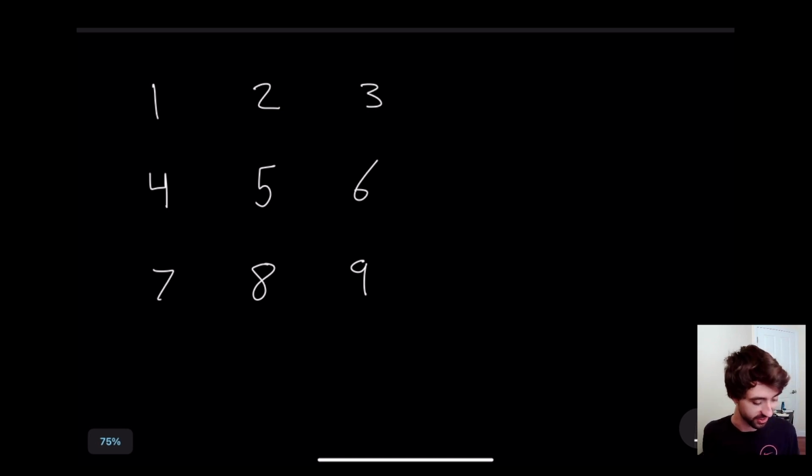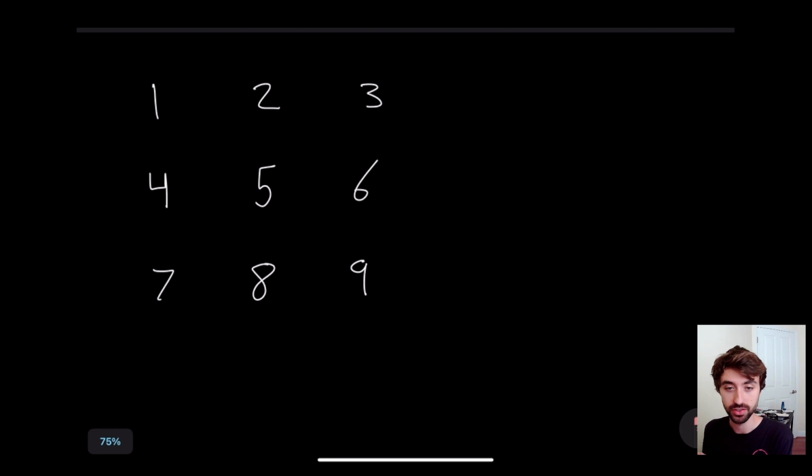I've drawn just the 3 by 3 that they showed, 1 through 9 in the example. And I'm racking my brain to think of a way that we could do this which isn't just brute force. Because if you watched my last video, which I just linked at the top, there is a matrix problem, but you can do a cool mathematical trick to avoid having to do the brute force solution. So I'm thinking if there's anything like that we can do here, but I really don't think so.